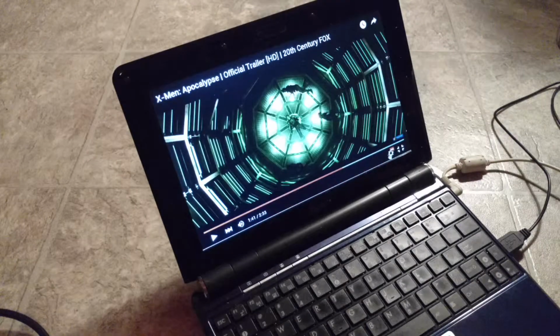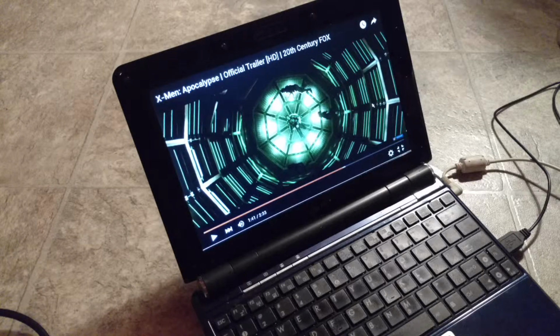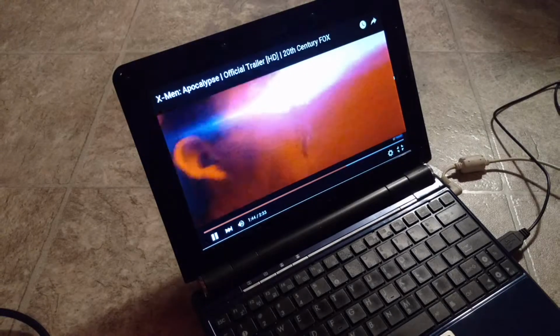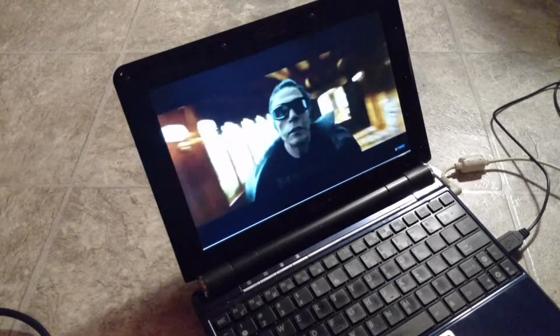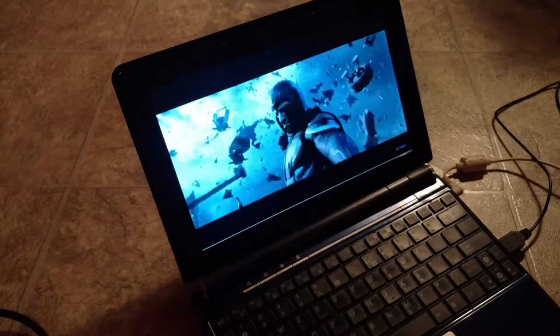It might seem okay on the screen, but here's something I want to show you. It's going down to 360p. When you have a small 10-inch screen like this and a lower native resolution, lower resolutions actually just don't look that bad. There, that's 360p. You know what? It's totally watchable when you consider what this thing is. It looks completely fine. And hopefully you can kind of see that.